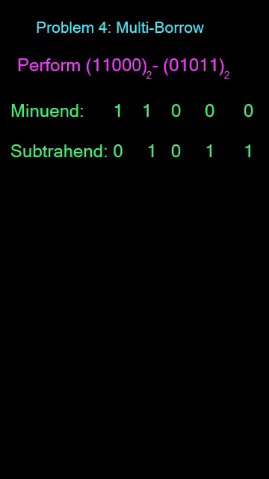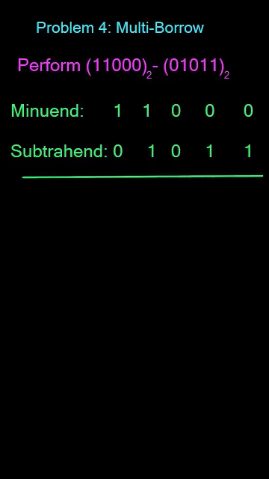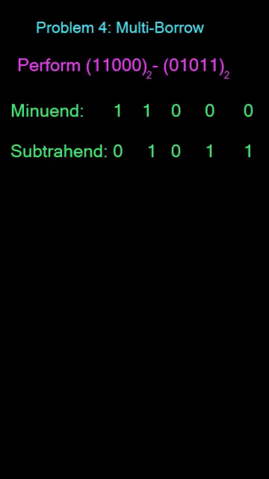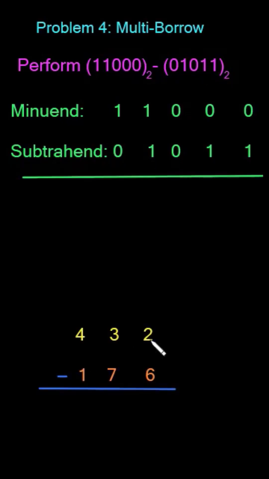We have been asked to perform binary subtractions already for some binary borrowing chain reaction. This problem looks intimidating but it's actually just the same simple rule repeated — watch how the borrow wave flows through the number. I will consider this as the minuend and this one as the subtrahend. But before that, I will recall our regular base-10 subtraction, where this one is the minuend and this one is the subtrahend.